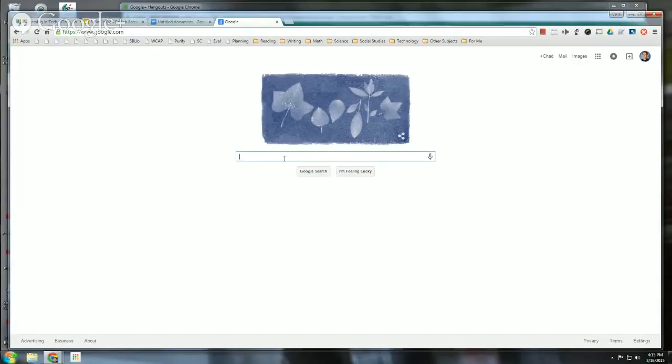If you're on a Google search page, you'll see that there is a microphone over here to the right-hand side of the search box. Now, if you don't have OK Google enabled, like I don't, you can still do a voice search just by clicking on this microphone, and then Google will show you that it is listening for you and you can do a search. Like, I'm just going to search for the weather. Since I'm signed into Google, Google knows my location. It'll give me the local weather. I'll click here.